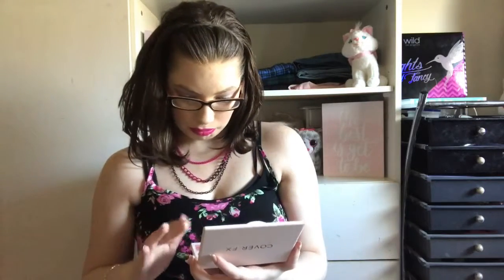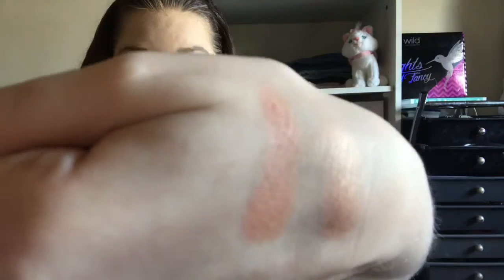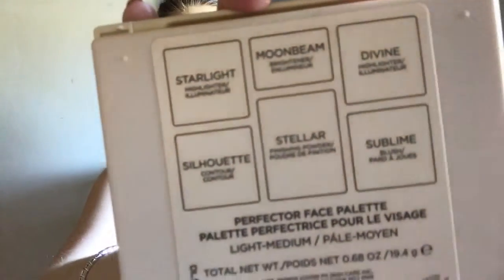It's very much a pinky palette and it looks like there are some rose gold tone shades in here. Let me swatch a couple of the highlighters — there's definitely a rose gold tone one and more of a goldish champagne color, then there's the blush and contour, and the brightener finishing powder that just blends into my skin so I can't really swatch it. But this palette is really cool, everything is so very soft and buttery. It even tells you on the back what the shade names are.